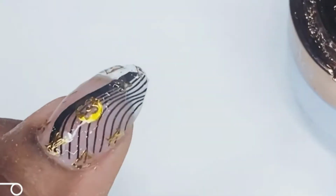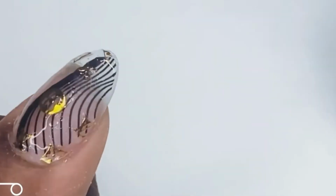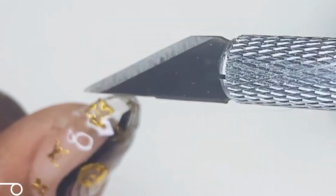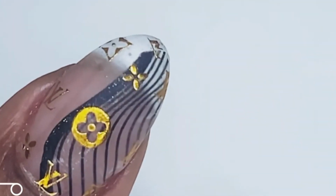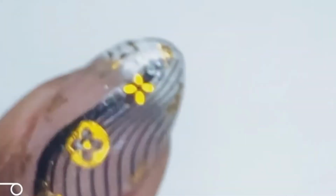And yeah, make sure you get those edges right. Goop it on there just fine. Drag it across. I hope you guys like it. And then we cure it for 30 seconds. A nice little flash cure in the compact cure light, which happens pretty quick. And then you buff it again. And it's looking pretty good to me. Of course, you wipe and then you add my amazing luster top coat.